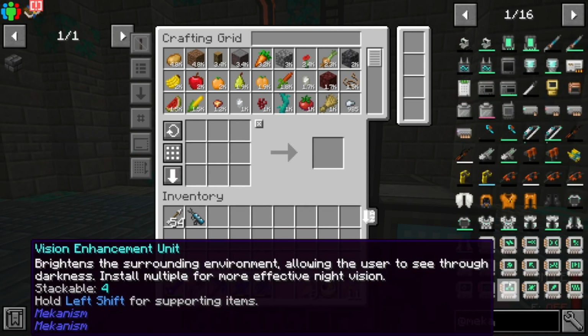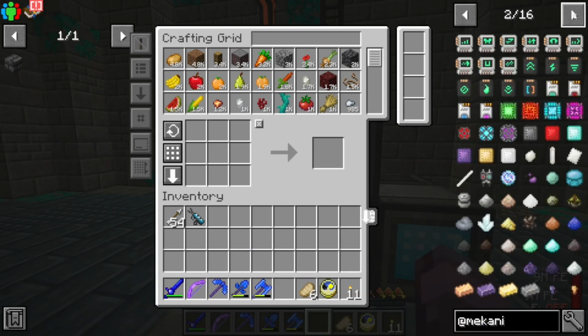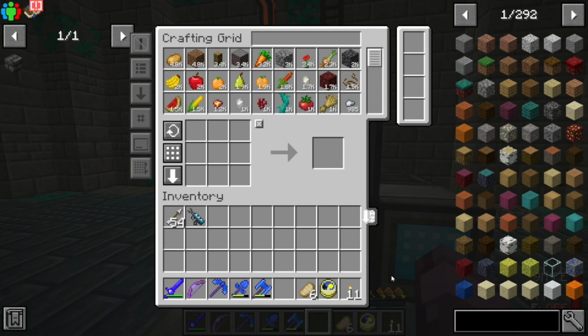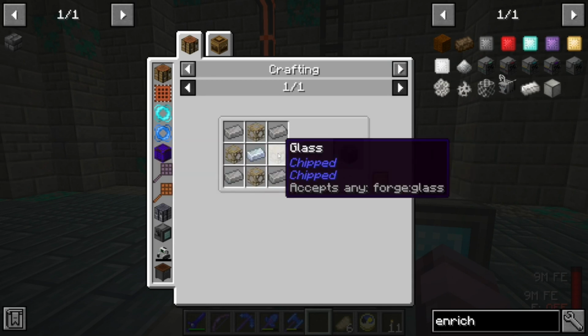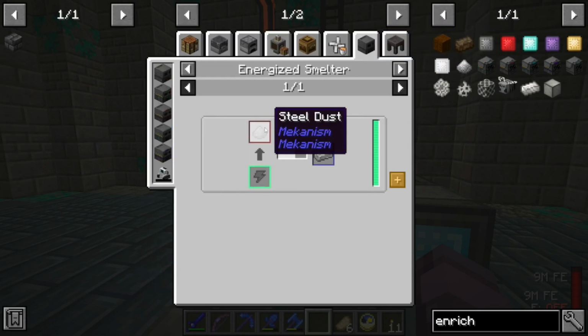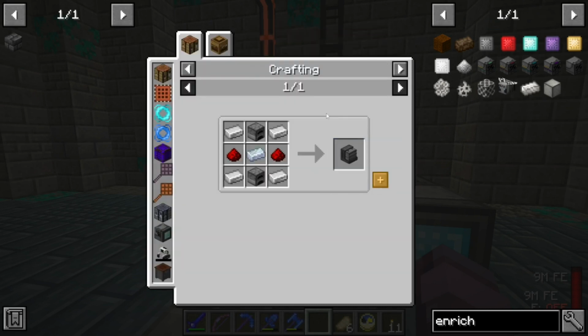The main block and GUI tech mod we have is Mekanism. And we're going to want to start out, I think, with an enrichment chamber. I think that's where we start. Let's see. Oh, we'll need the steel. We make the steel. Well, we make steel dust. The metallurgic infuser. That's right, that's right.